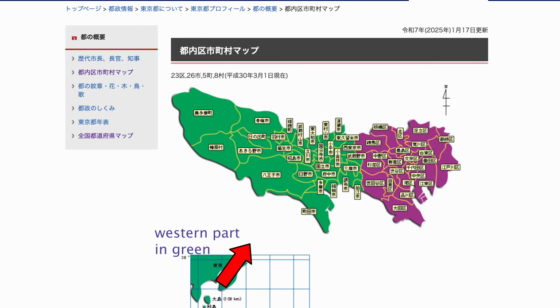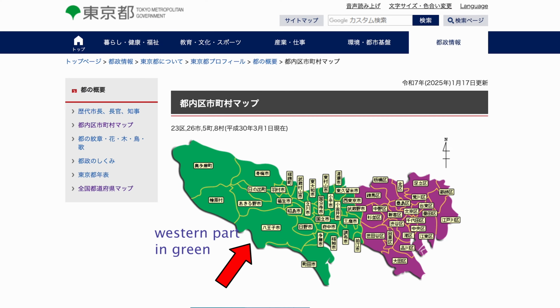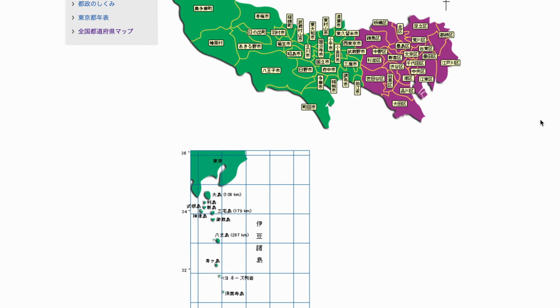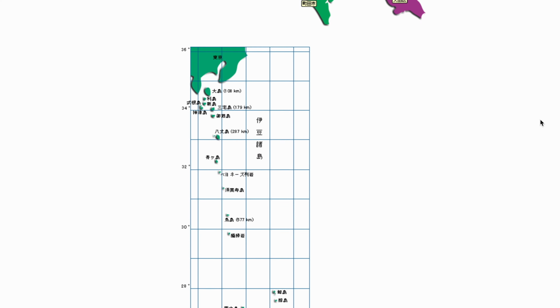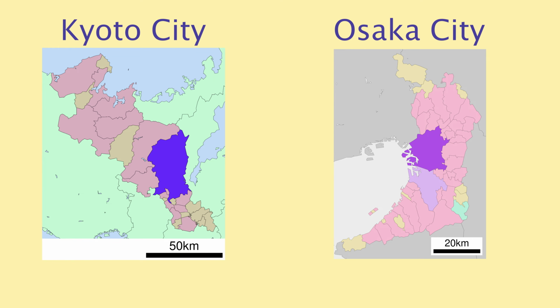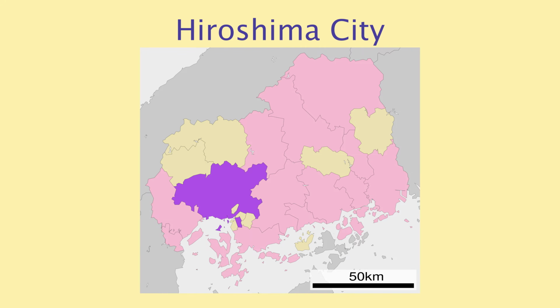However, the whole western half of Tokyo is comprised of towns, cities, and villages. And then if you go off the coast of Japan to the east, there's many small islands that are still technically a part of Tokyo Prefecture. So keep that in the back of your head. In the case of Osaka-fu and Kyoto-fu, there is Osaka City and Kyoto City respectively within their borders. We can see the same thing happen with Ken as well, how within Hiroshima Ken, there is Hiroshima City.